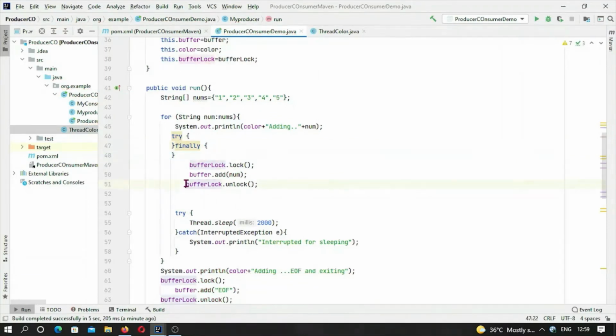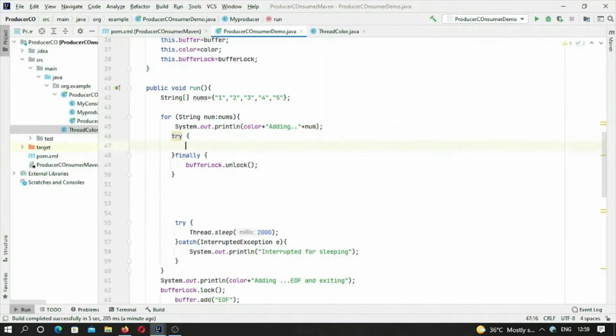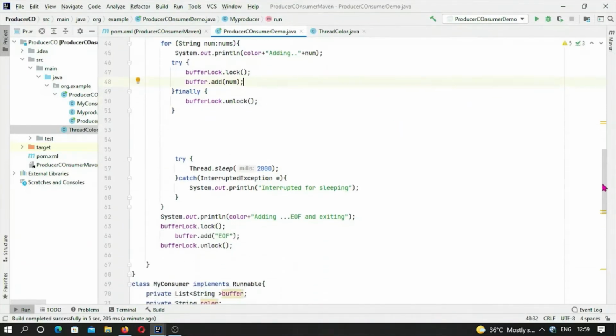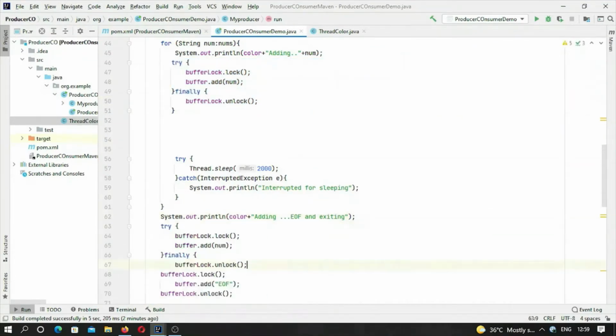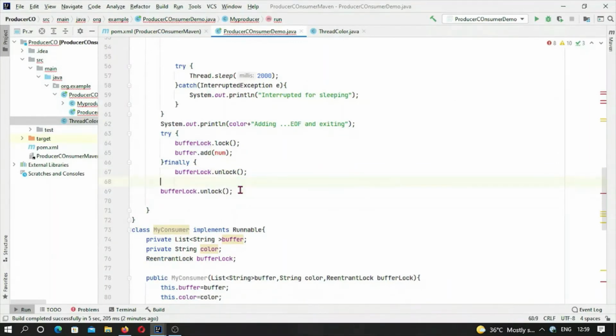Okay, and here in the finally block, the unlock code needs to be kept inside this one, and both the code should be kept in a try. So in any case, if we forgot to unlock, or suppose the thing is not getting executed, in that case the thing will go on in a proper way. Here also we should employ this one, and these two pieces of code need to be kept here. Okay, and already we have taken a finally block, so this is okay.